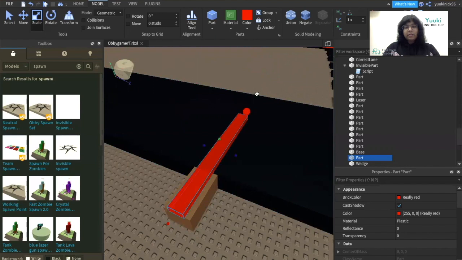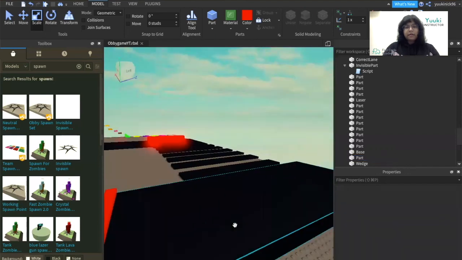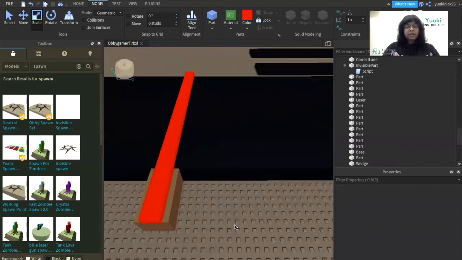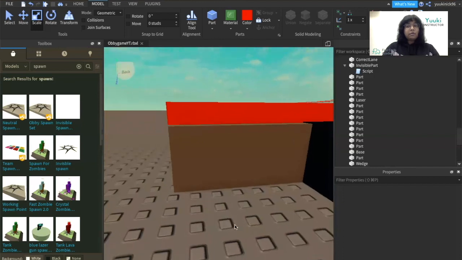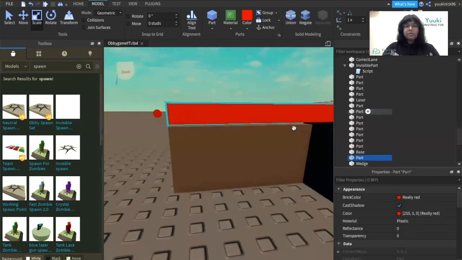So I'm going to stretch it like that. All right. Now let's see how we can add our constraint. So first I'm going to, oh, before that, make sure that you rename this part as spin.